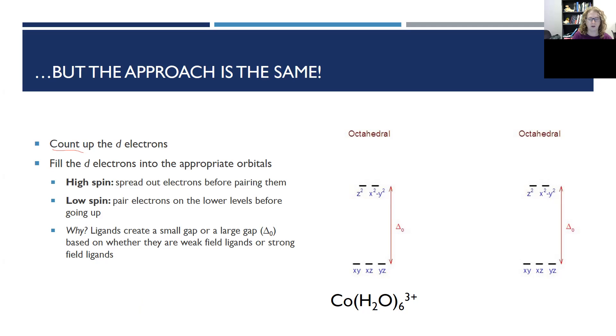Our rules have to do with what's called whether a ligand is low spin or high spin. And a high spin ligand says I would fill all of the electrons into the orbital separately and then I'd go back and pair. That is high spin. Low spin is I'm going to fill the bottom before I fill the top. I will tell you whether a ligand is high spin or low spin. It has to do with what's called its ligand field strength. And I'll show it to you, but I will tell you whether a ligand is going to make. And by the way, high spin means small gap. And low spin means large gap. So that will control that. But as long as you can count them and put them into a diagram, you're golden.